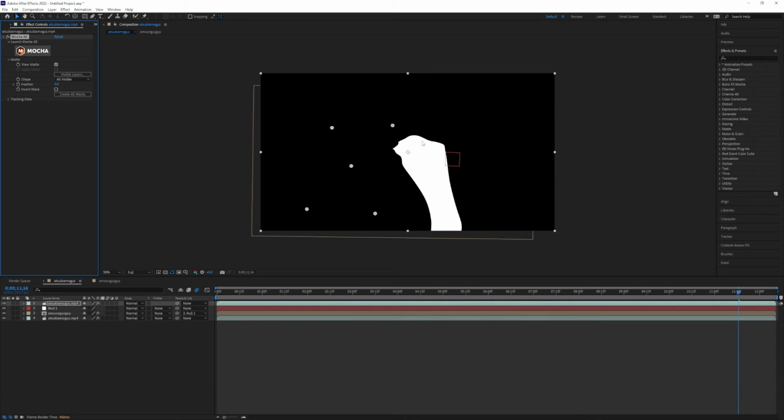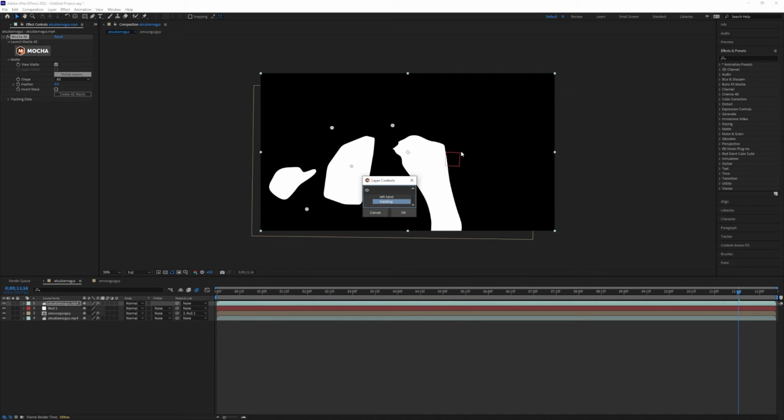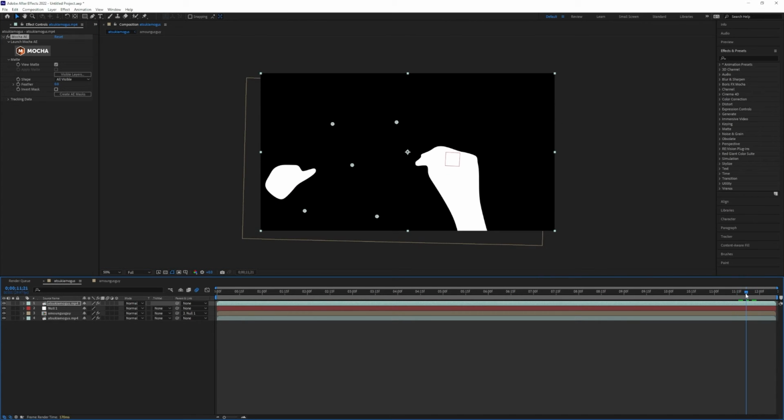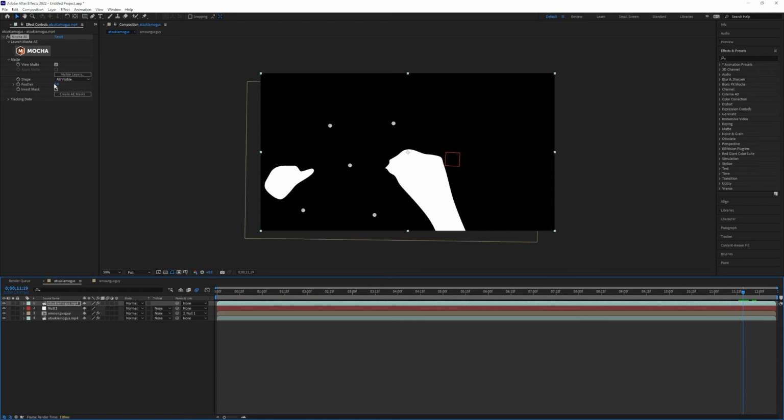So right now the right hand is selected. So I'm gonna go to all. So it shows all of it, but we don't want all of this. We're gonna go visible layers. We're going to select the left hand and the right hand. Okay, boom. Because technically the tracking data has a mask, and we don't want to mess with the mask with the tracking data. So here we go. Our hands are there. You can feather them in here, but I like to do that in the thing itself.